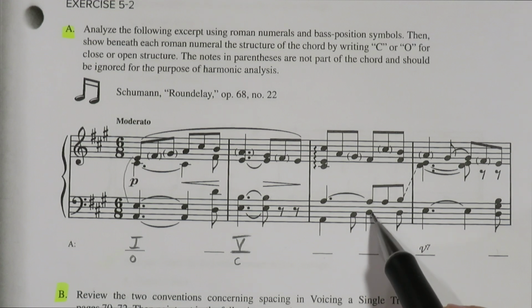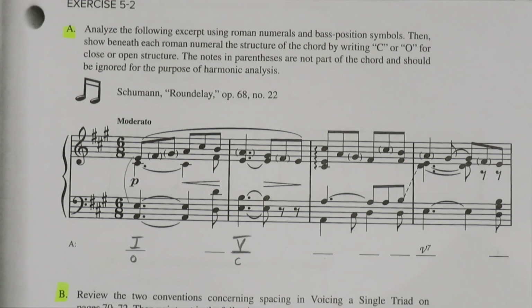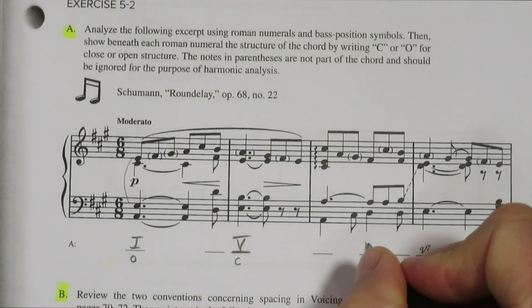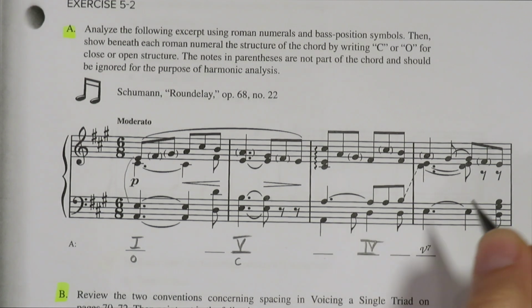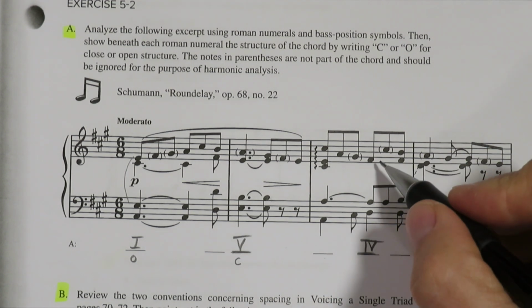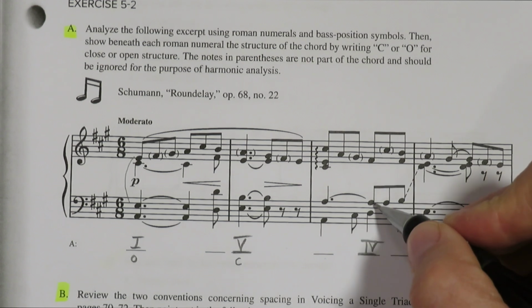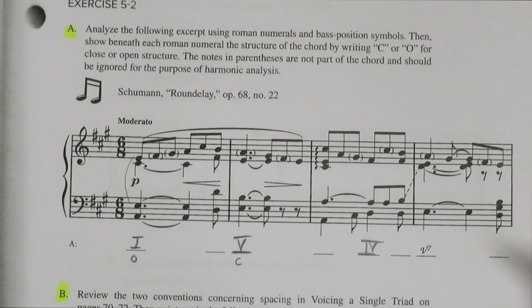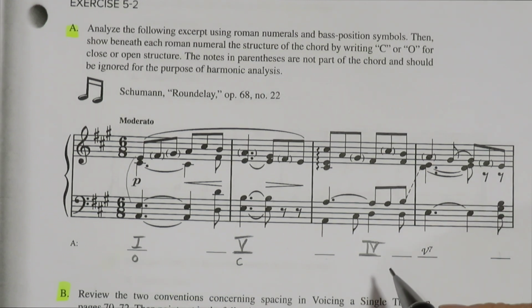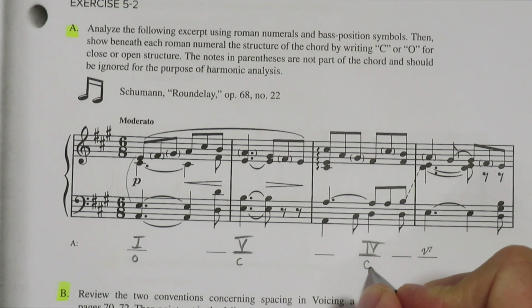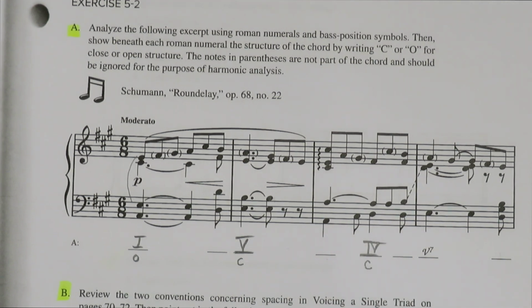And I'll do this one. So you've got a D, an F sharp, and an A. That's a D major triad. And in the key of A major, that is the 4 chord. And it's in root position. Okay. So let's look at the soprano and the tenor. And we have an F sharp 4 and an A3. Okay, so that is less than an octave. So it would be closed. And you can do the next one. And they gave us this one. We got a 5/7. Okay.